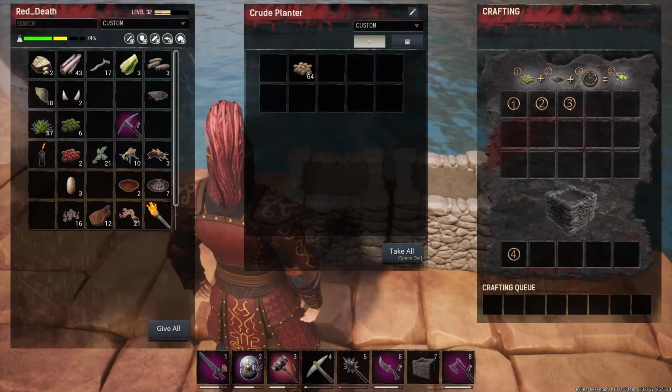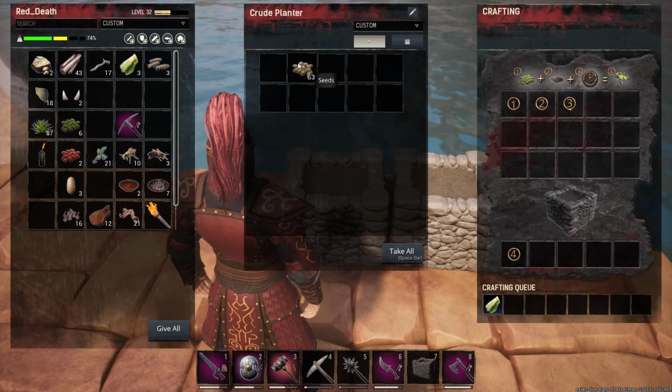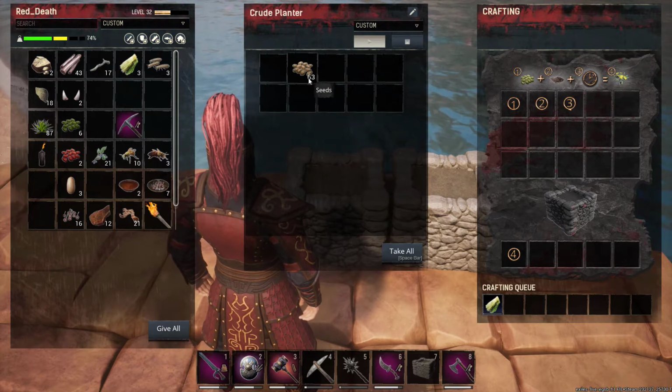Now that we have a piece of compost, you don't need water, you just need compost. And you notice as soon as I put that in there, it used it up and it has started producing plant fiber from the seeds.